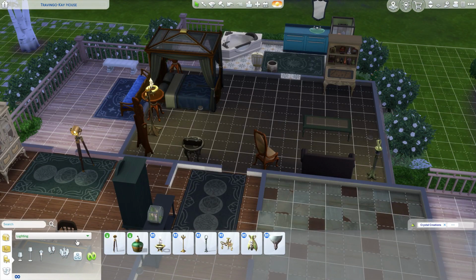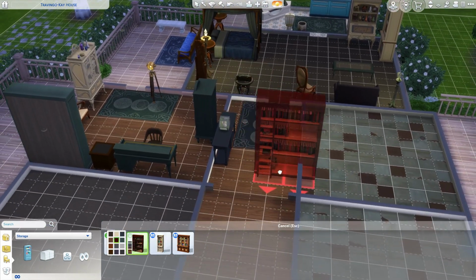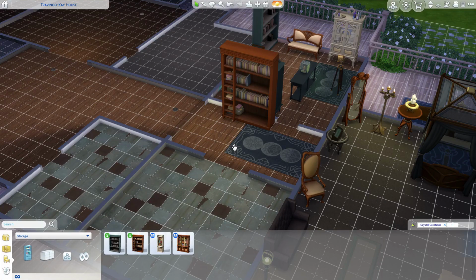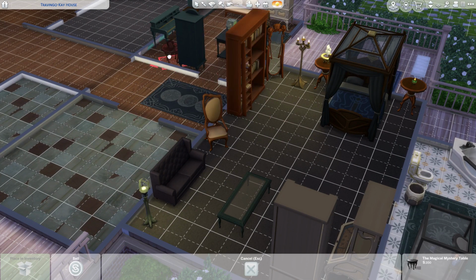So let's look at storage. Mmm, cool bookcases. Very neat. Let's put that one in there. I think we can also use this. Let's switch this around. It's just in the way of the archways. That's cool, though. Okay, let's move some things around just so that the basement of stuff makes sense. Let's move this in here.